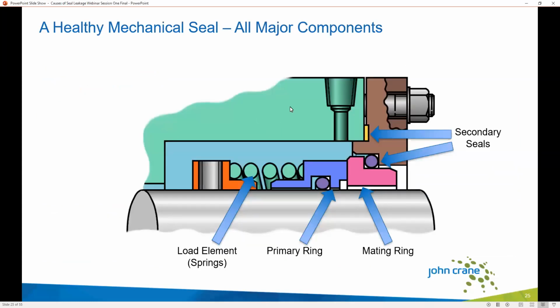If we look a bit further through the mechanical seal, we already mentioned drive elements before. There could be lots of different types of drive elements in there. And in addition, mechanical seals will always have some kind of adaptive hardware. So here we're pointing at this plate, which is there so that the mechanical seal components can be adapted to suit the shape of the pump that they're fitted in.